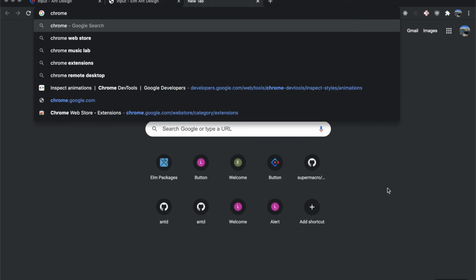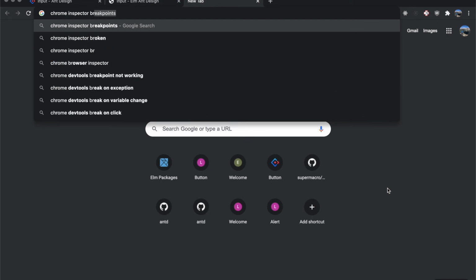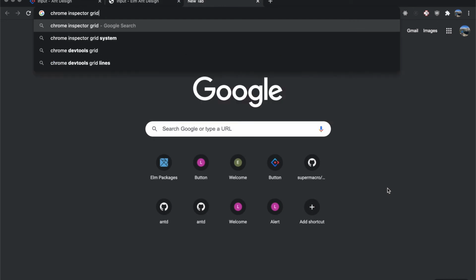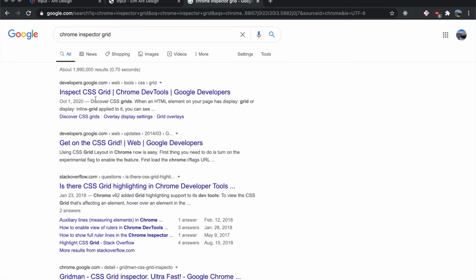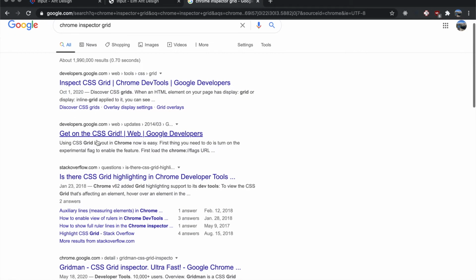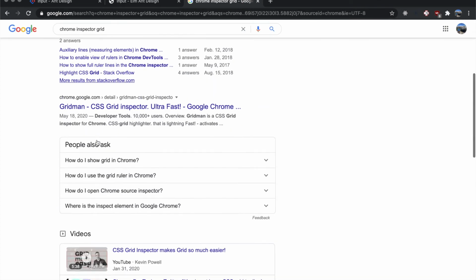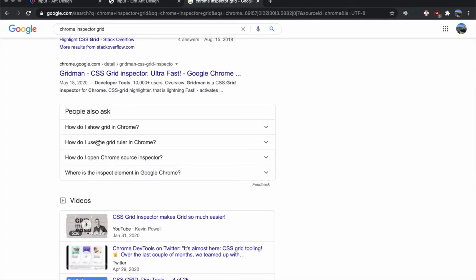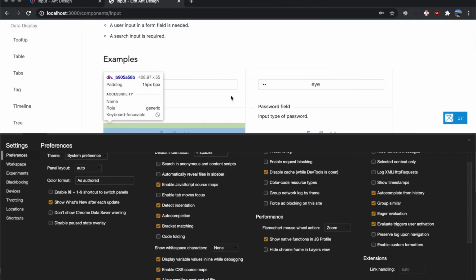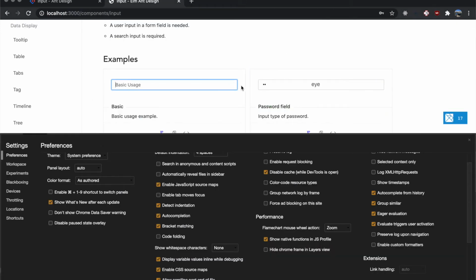Chrome inspector grid. Let's see. Okay, well, I won't worry about that for now.